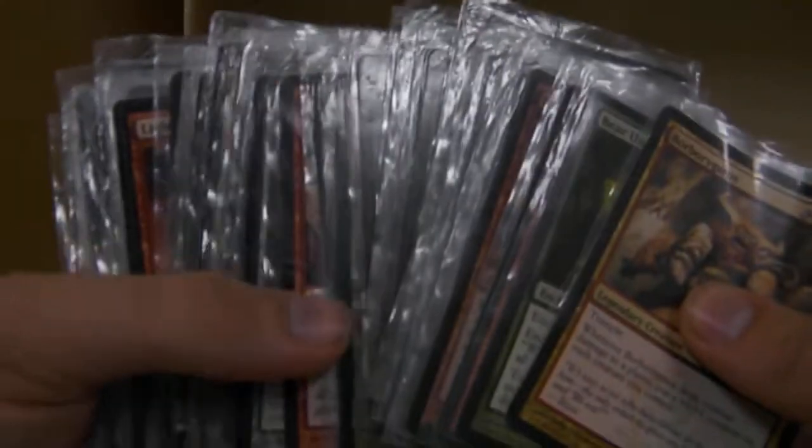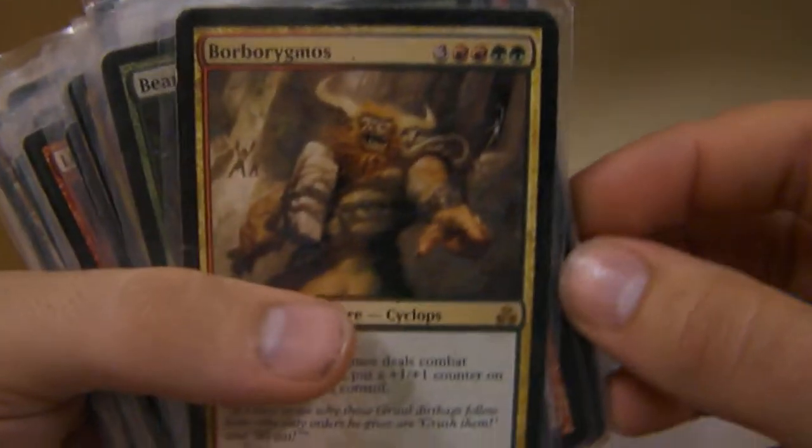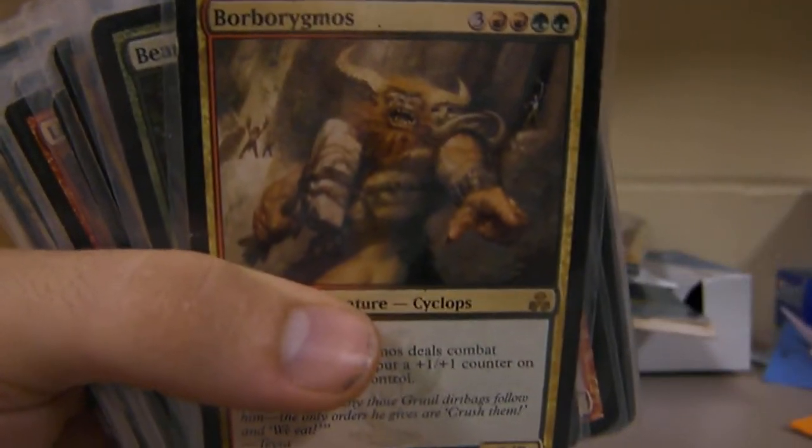But that is my red-green mid-range Birthing Pod. This video has gone long enough, and Borborygmos will rape you in your sleep.